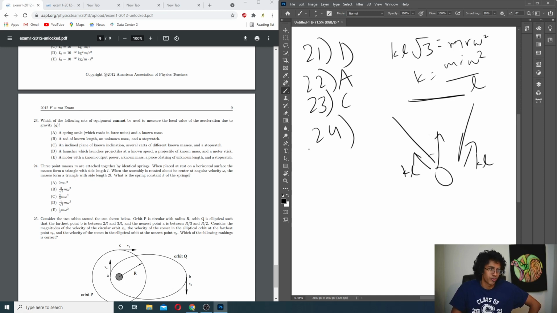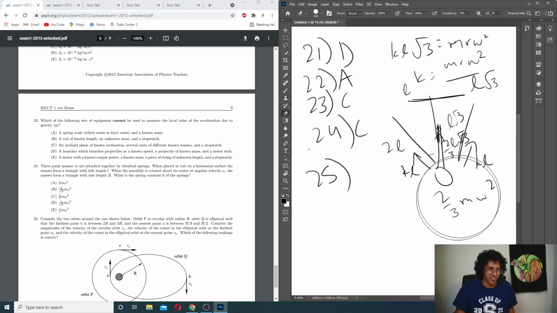Oh yeah, we could probably solve for R. So R is just going to be, if this is 2L, then this is going to be L, this is going to be L root 3, and then this is going to be 2/3 L root 3. So 2/3 L root 3 in the numerator, oh, L root 3 here. So you could just do 2/3 m omega squared. All right. C, epic.